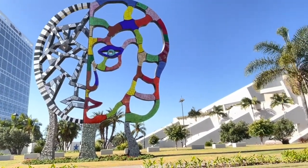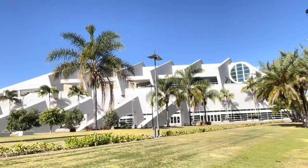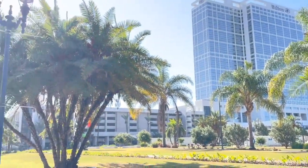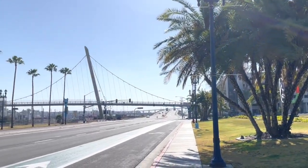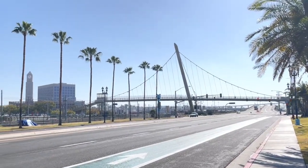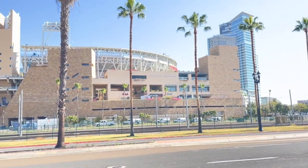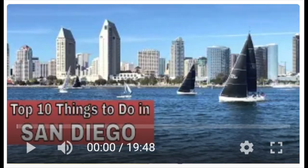Our hotel was the Hilton San Diego Bay Front. It is located right next door to the San Diego Convention Center and across the San Diego Bay from Coronado Island. It's just across the street from Petco Park, home of the San Diego Padres. There's a bridge going over the street to get you to the park so you don't have to deal with traffic. It's a block or so down from the famous Gaslamp Quarter. If you're wondering what any of these places are, they are all covered in our Top 10 Things to Do in San Diego video.